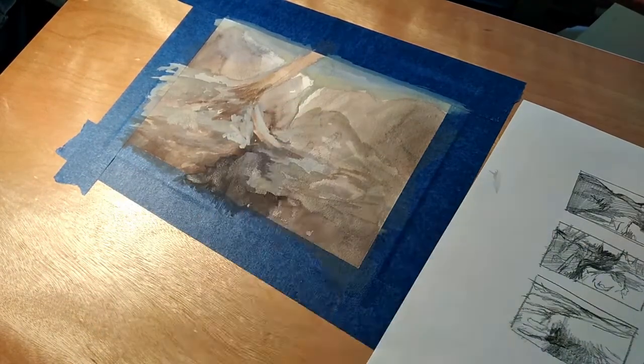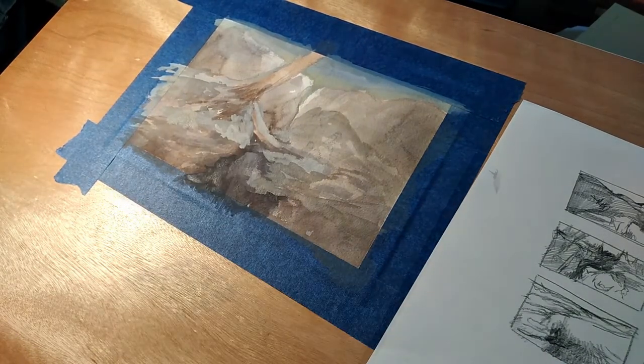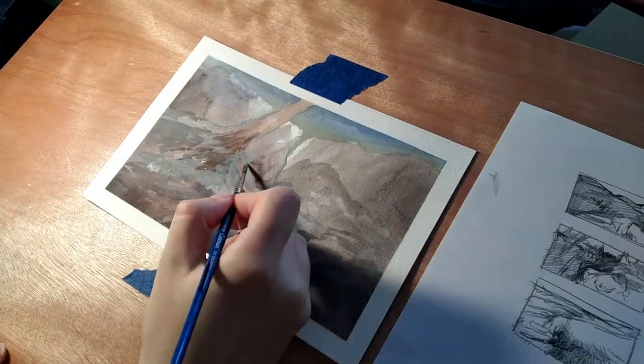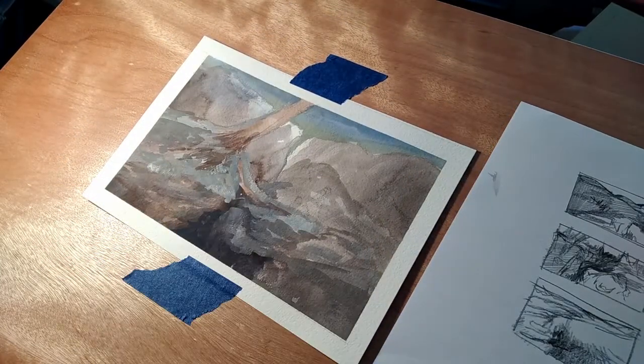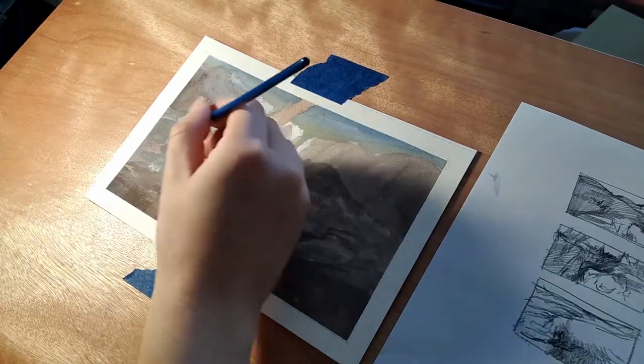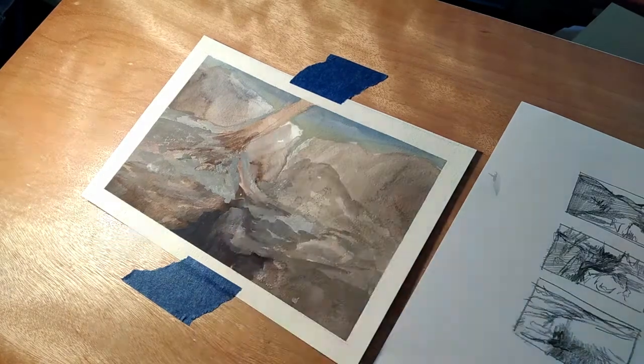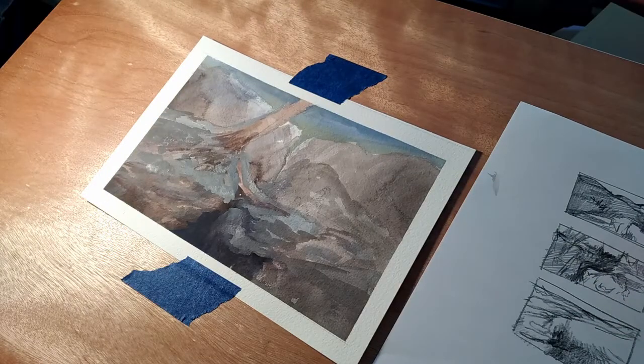See here, I've kind of transitioned. It's another working period. I've taken off a lot of that blue tape since I have most of my painting on those edges kind of predetermined or already done. That's primarily because the blue painter's tape I'm using can make your eyes blind to certain values because it's so dark.